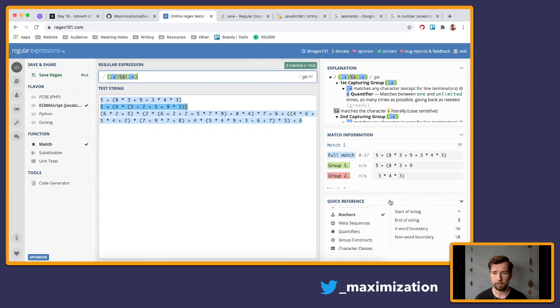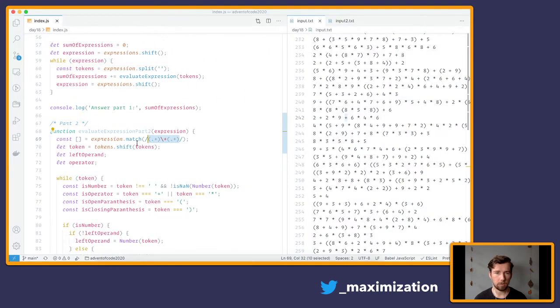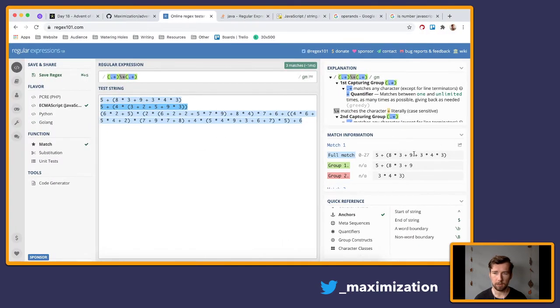So we have full match. Here we have group 1. Oh, it's going into the last plus. Okay, so we need to modify the regex a little bit.